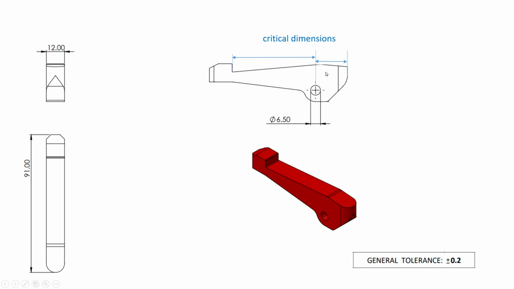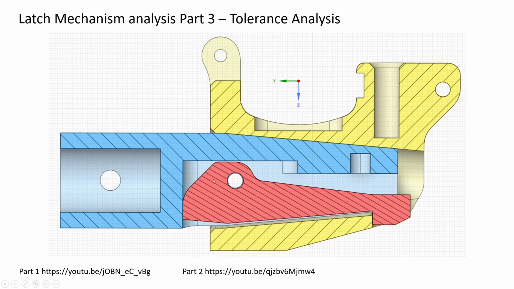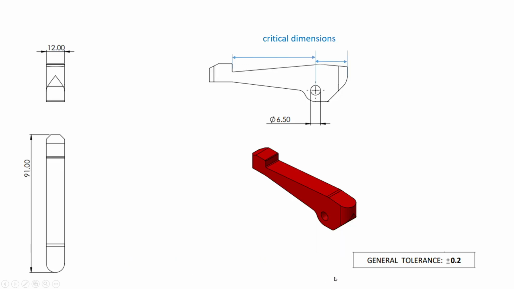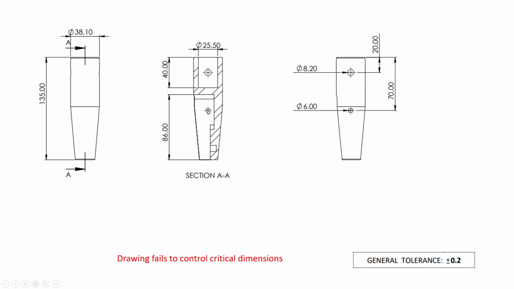There's a pivot point here, and this is what I call the backstop. And back in the function, the spring is pushing this key down again, and the backstop makes contact here to set the locked position of this red part. And the other critical dimension is the distance from the pivot to the backstop on the mating part. And again, the more direct call out would have been here.